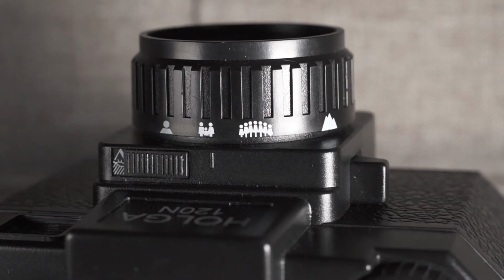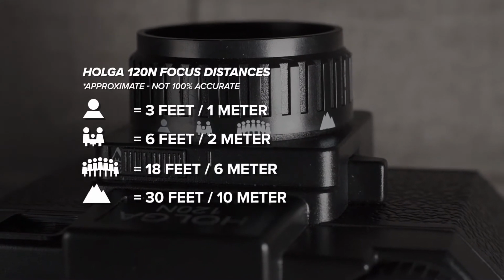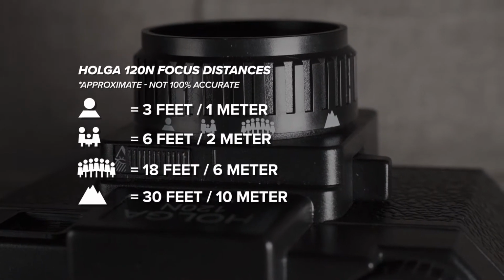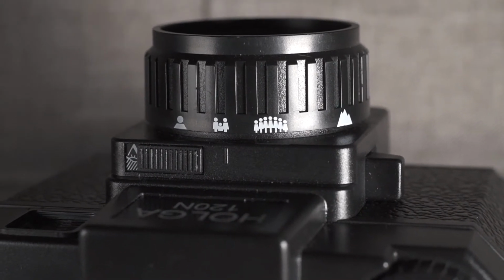So, what type of film does this camera take? It takes medium format film, also known as 120 film, and hence the name 120 in Holga 120N camera. For focus, you have different settings here on the focusing ring of the lens. There's one person, three people, a large group of people, and then a mountain. And so you're supposed to guess how far your subject is from your camera and set it to the appropriate focus distance on here. It takes a little bit of practice, getting used to judging how far away your subject is, and you're not always going to get it right.